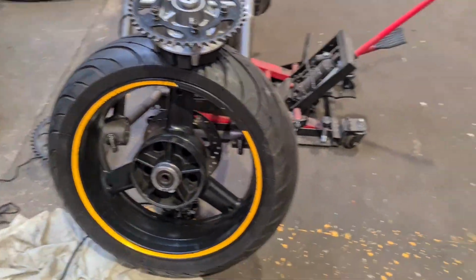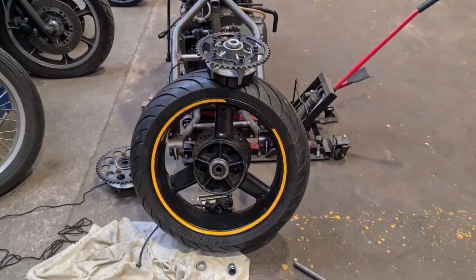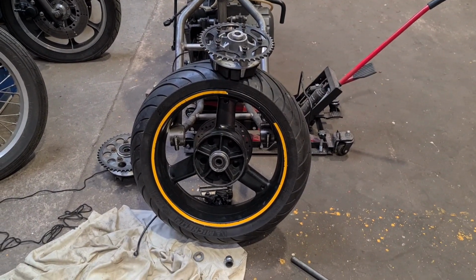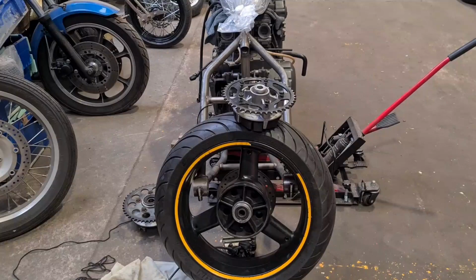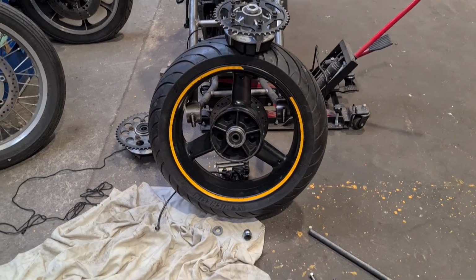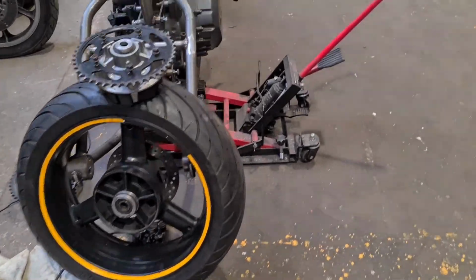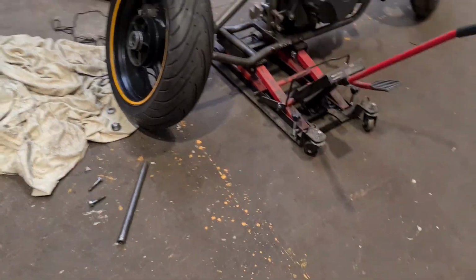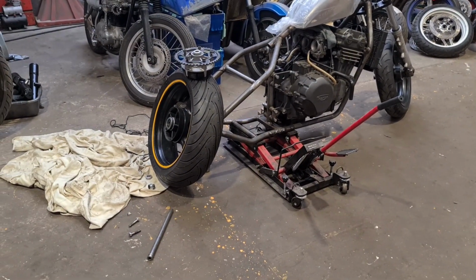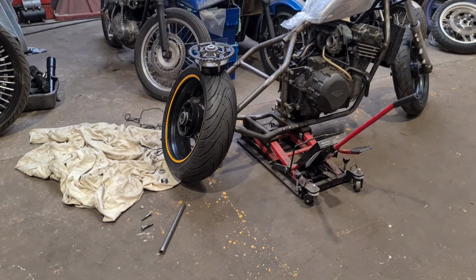But we can overcome that adversity. We're going to make a little spacer to space the sprocket, and in effect push the wheel across 8mm, and then it'll be near enough bang on in the middle. We know the drive line's true now, but I've actually offset the wheel a little bit and I'm not happy with that.